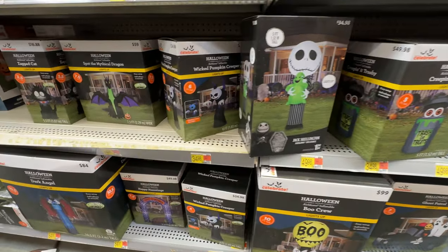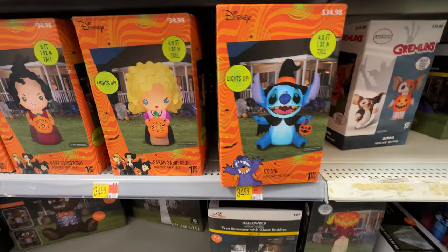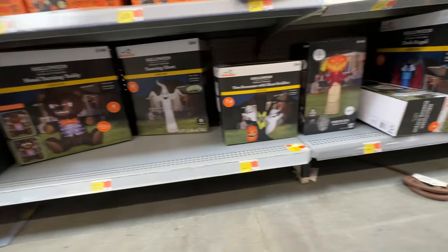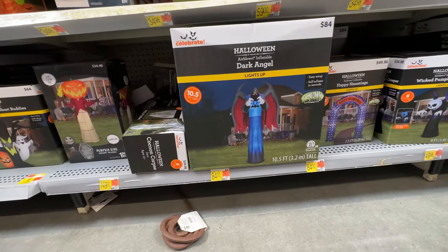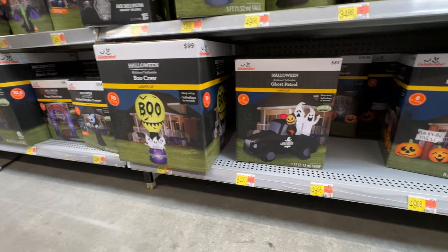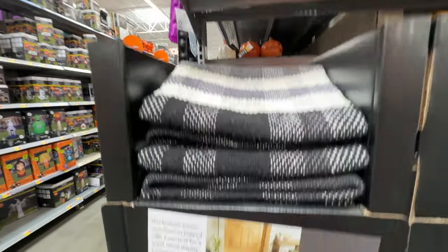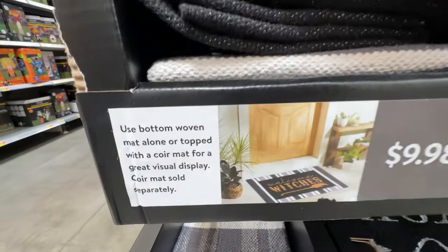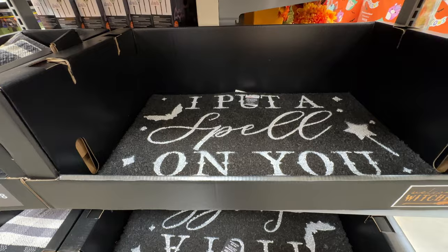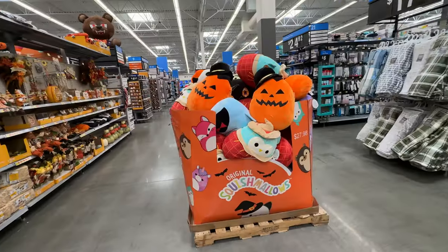I love that little inflatable with that little car — I always wanted one of those when I was a kid. As we're getting toward the lower shelves, they are getting a little bit creepier in nature. We do have some Disney — we've got the Sanderson sisters, all three of them, so you can make a collection. There's that creepy bear, some ghosts, some taller inflatables, and an archway even. I like this little Boo that is a hot air balloon look, and a car. I'm actually trying to beef up my own inflatable car collection — well, I only have one, the Ghostbusters inflatable.